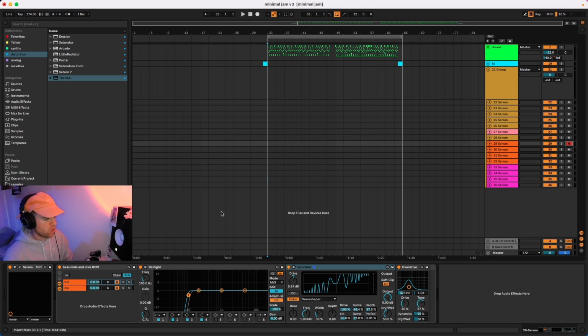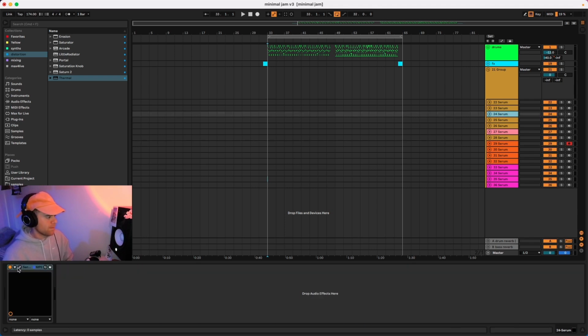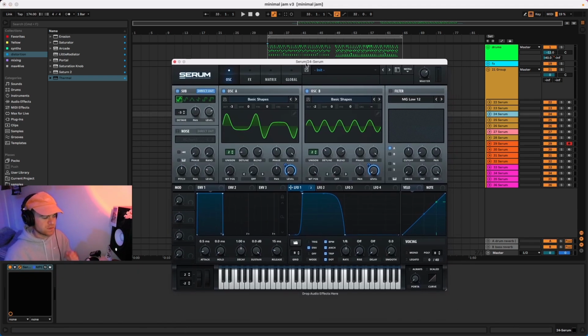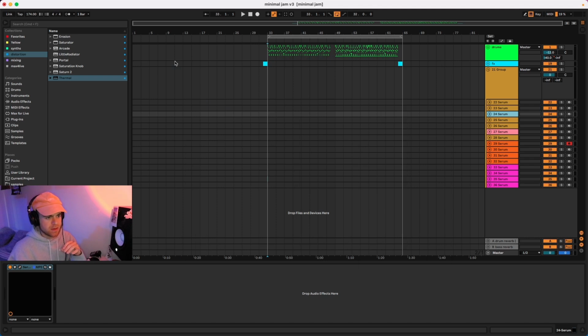You know, they're not complex at all. They are mostly just distorted sine waves with one oscillator, maybe two oscillators, and you manipulate those characteristics with LFOs and effects. We can definitely get way more in depth with the design process of these by using other plugins, like Thermal, for example. We can even do granular synthesis and stuff like that, but maybe that's a separate video for the future.